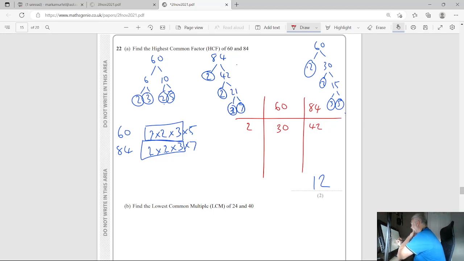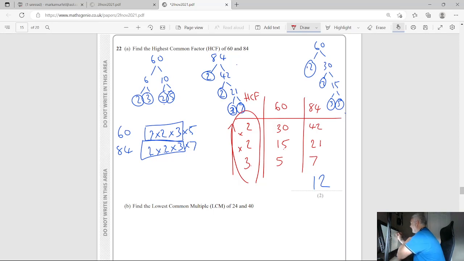What goes into both of those? Well, 2 will go into it again. 2 goes into that 15 times. 2 goes into that 21 times. What goes into 15 and 21? 2 is not going to. No even number will. So let's try 3. 3 goes into that 5 times. 3 goes into that 7 times. And we've got the same values. Now everything that's on this side multiply together, and that gives you my highest common factor.